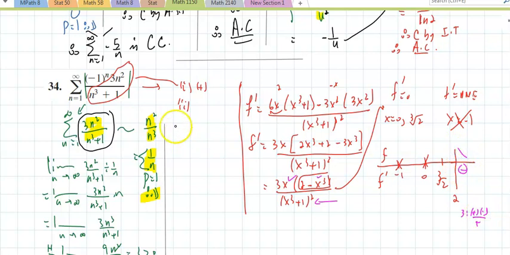The function is decreasing. Now you could say decreasing, but you have to specify from 2 to infinity. I could check from 1 to infinity, but what's the point? One term is not going to matter. If I let n equal 1 and test the series from 2 to infinity, that's the same thing. And I know already that the limit as n approaches infinity of 3n squared divided by n cubed plus 1, I could divide by the highest power term of the denominator, or use L'Hopital. Since it's only one step of L'Hopital, it makes no difference.